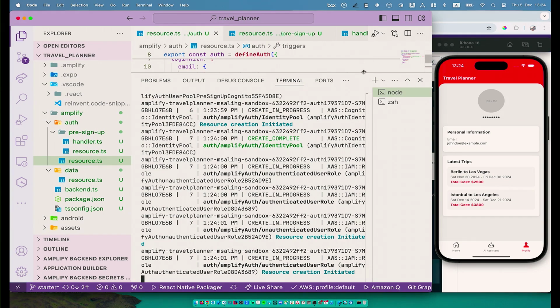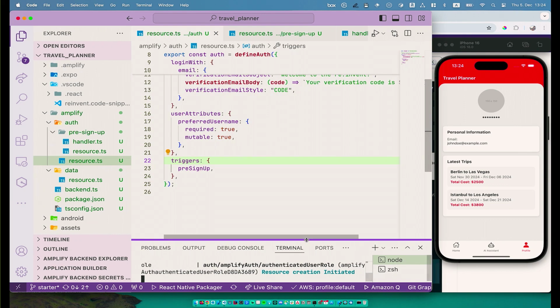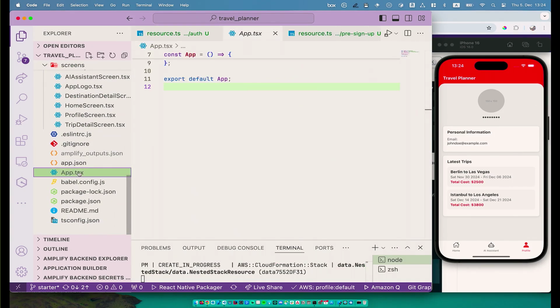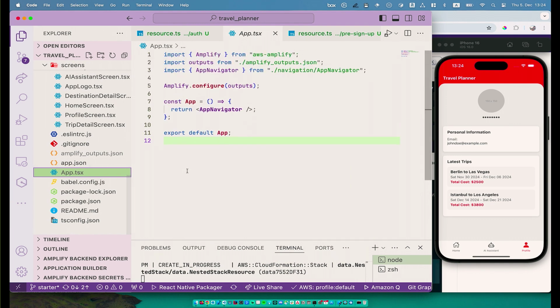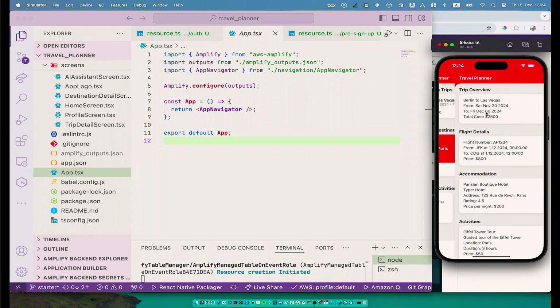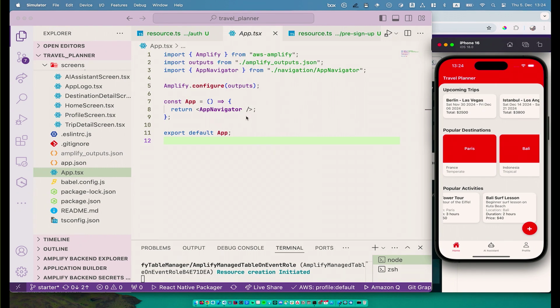While it is doing the initial deployment, let's see how we are going to implement the front-end side of things, how we are going to have the authentication flow. For this, we will go to the root folder, the entry point of our application, which is the app.tsx file. Right now, you can see that we have the app navigator. This navigator is the tab bar that we have here, which controls every page that we have. We also have a more stacked version of navigation to go to the detailed pages and so on. So everything is controlled here, but I want to be sure that I have an authentication flow.